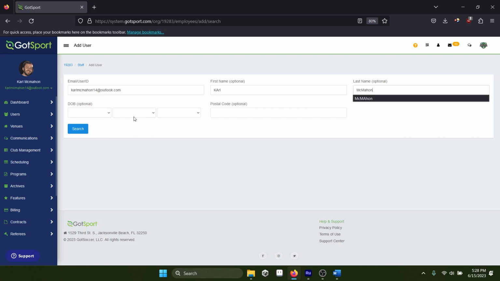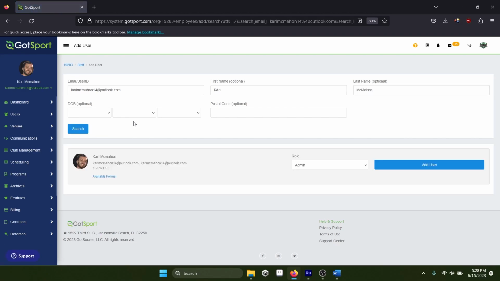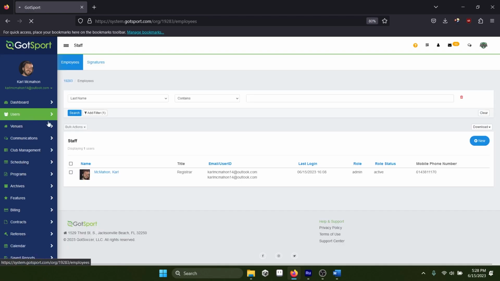Next to the listing of their profile, you will see a blue Add User button if all the fields match the existing profile. If not all the fields match, you'll see a white button that says Request Role Approval. Clicking this will send an email to the person requesting that they accept the role by clicking an Accept button that is in that email. Once they do this, you will see them properly added to the Users tab.